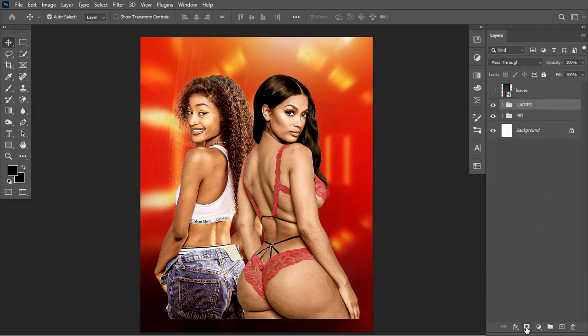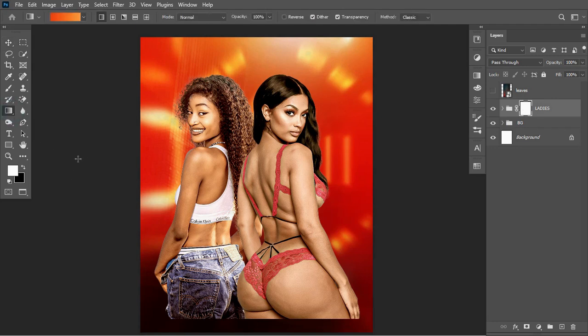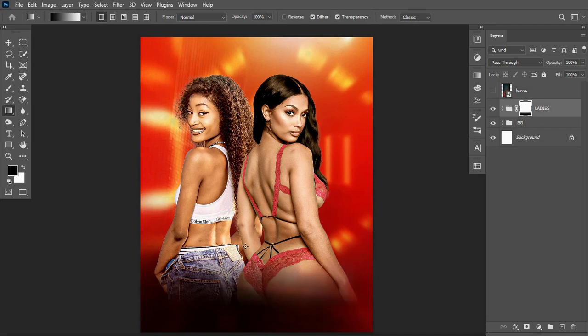So after I'm done, I can choose to add the vector marks to this group. Okay, so after adding this, I can choose to pick my gradient to over here. Make sure I set my gradient to the black and white. That is under the basics. Make sure this is set on linear, to be precise. So for me to brush out some of this part of the model, I have to switch this to black. The black enables me to hide what I don't want on this image on the white marks layer. So I hold shift, left click and drag out like this.